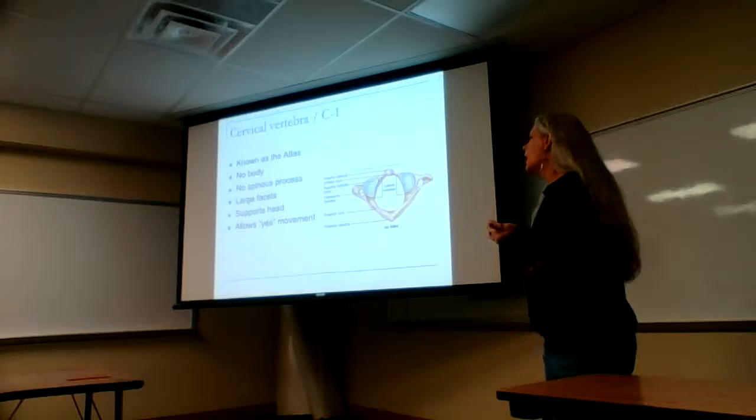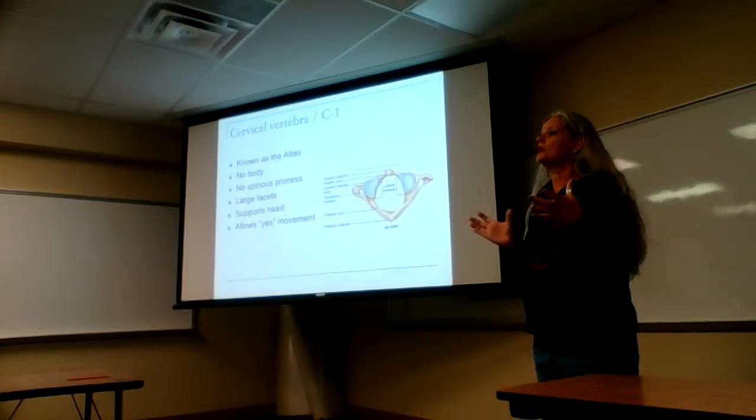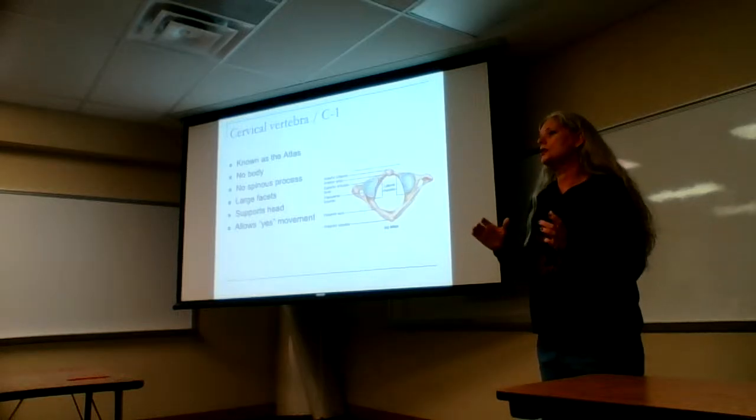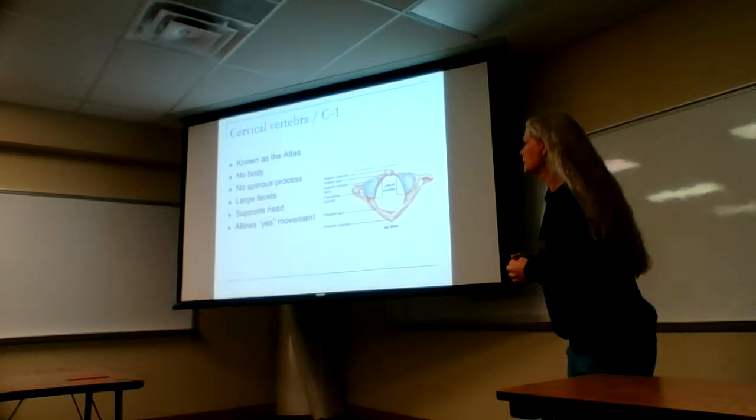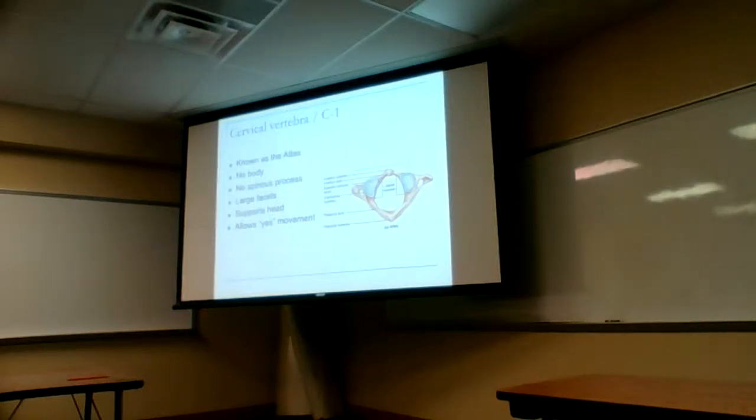in this culture. The inferior articulating facets are rounder, again, because they allow pivoting with the axis. Okay, so those shapes are going to look very different from each other because they have different movement capacities. So our yes side in this culture, because in India that actually means no. Kind of weird. C2, that is our axis.